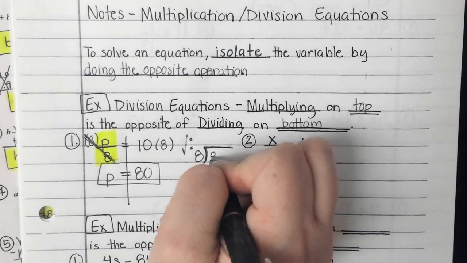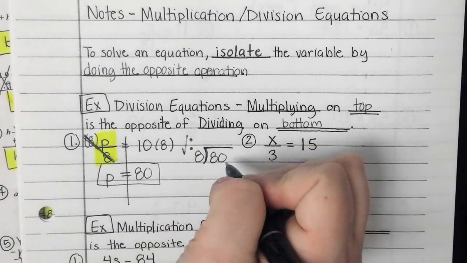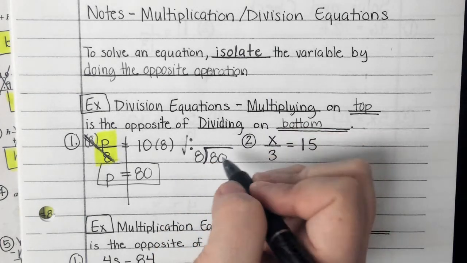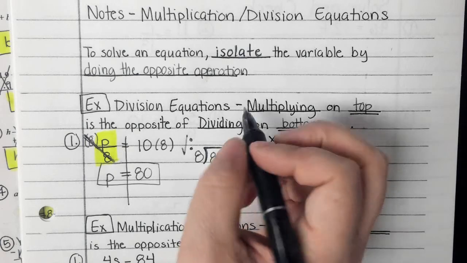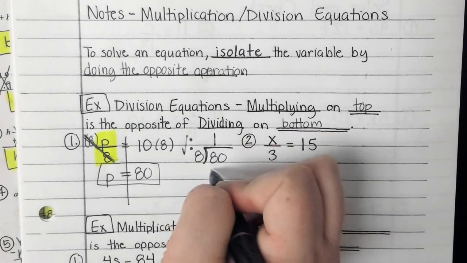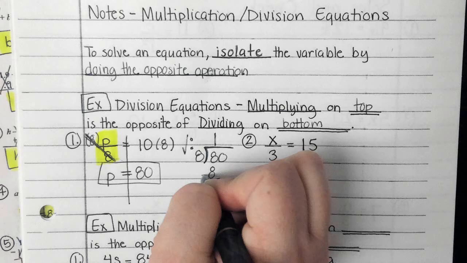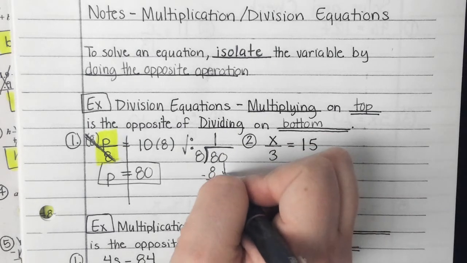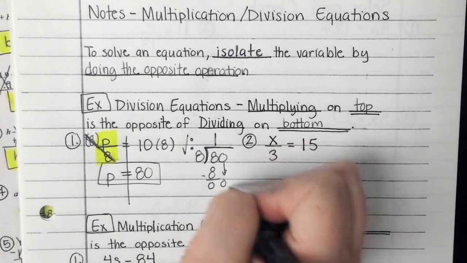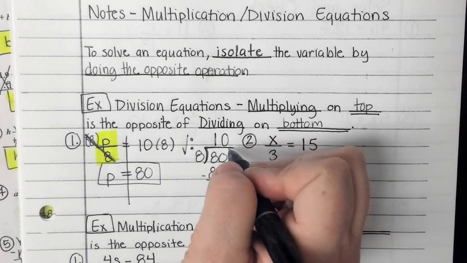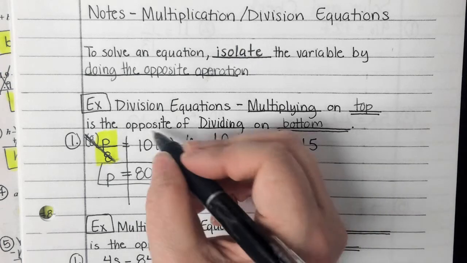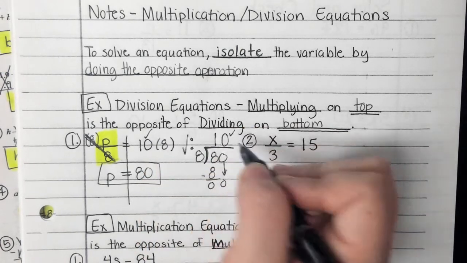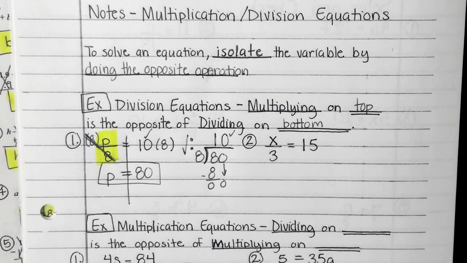80. Okay. So let's divide this out and see what we get. Can 8 go into 8? How many times? 1. And 1 times 8 is? 8. When I subtract, I get? 0. So we're done? No, remember there's still this other number to bring down. How many times can 8 go into that 0? 0 times. So that gives me 10. Is that what I had originally? So did I get the right answer? Yes. All right. Questions about that?